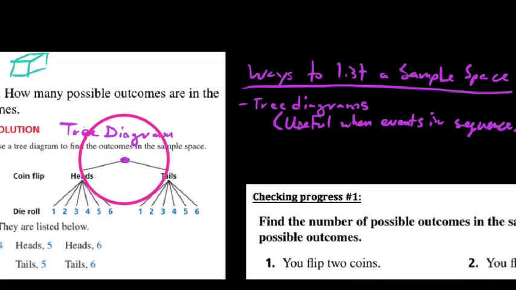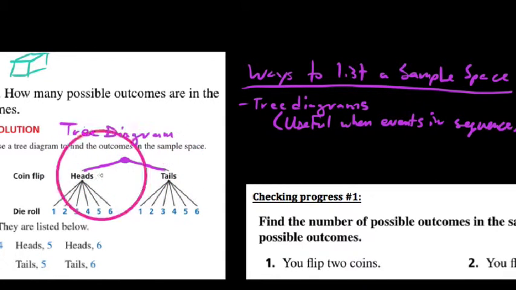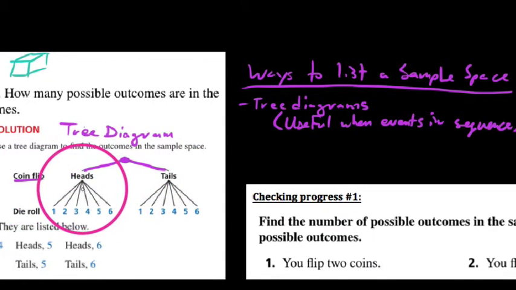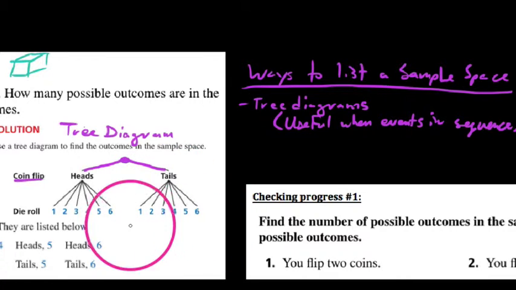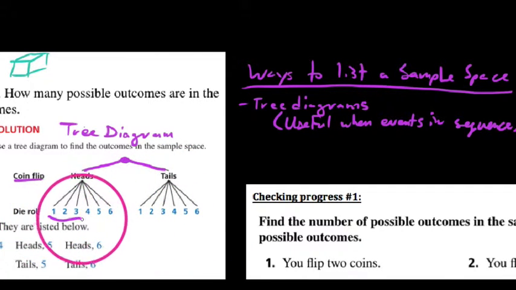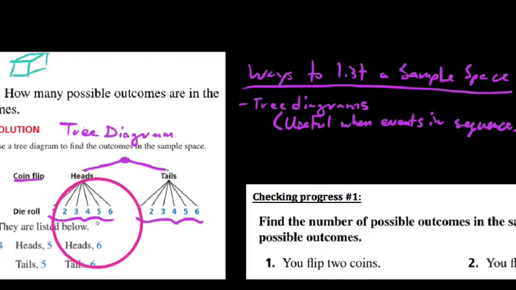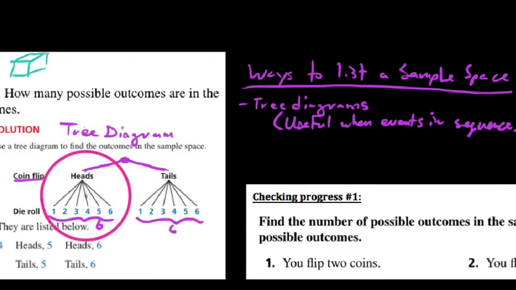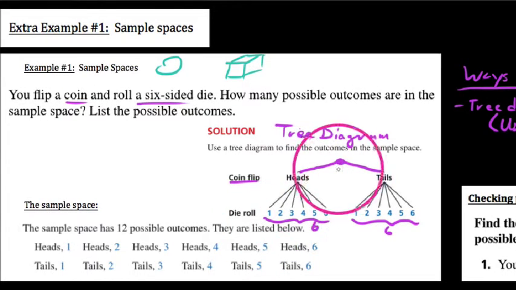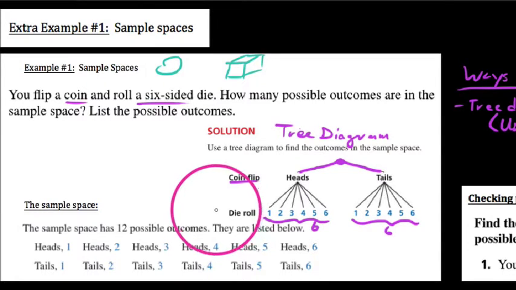The neat thing about this is we ask, what are the possible outcomes? First of all, when you flip the coin, it's either heads or tails. Let's say we flip a heads, after that the die roll could be a 1, a 2, a 3, a 4, a 5, or 6. Or the same thing with tails, 1, 2, 3, 4, 5, 6. So if you look at this, 6 possible outcomes here and 6 here, a grand total of 12. So we get 12 possible branch endings, and we could list the sample space just by tracing through each of these elements. So we have heads and a 1, heads and a 2, heads and a 3, and that's what you're seeing down here, heads 4, 5, 6, and then all of our tails with 1 through 6.